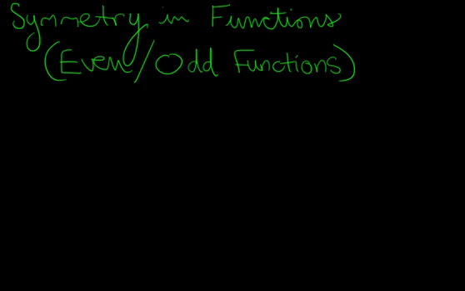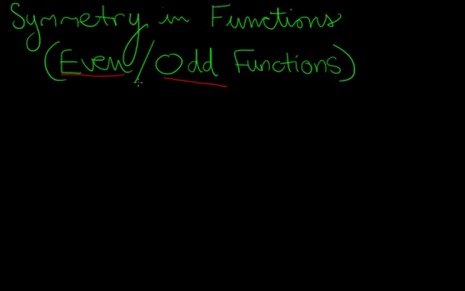Alright, today's tutorial is about symmetry in functions, which determines even and odd functions. So there are two kinds of functions, obviously, even functions and odd functions, and how we determine that is related to something about adding in negative inputs, negative x values, and whether or not the graph is the same or the opposite or completely changed, which is actually, there's three types of functions. There's even, there's odd, and then there's functions that are neither even or odd.